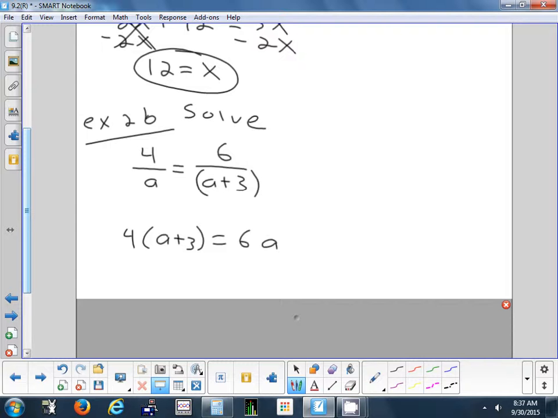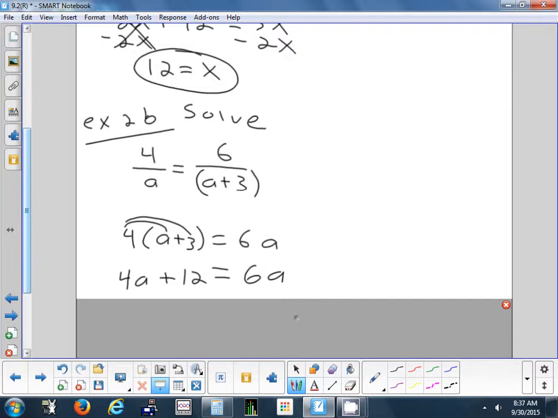What property is that on the left-hand side we're going to use right now? Distributive. Yeah. And Ryan, can you distribute that out for me? Tell me what I get. 4 times a would be 4a. Nice. And then 4 times 3 would be 12. Positive or negative? Positive. Yeah, because it's positive 12. Now, do I distribute that 4 to what's on the other side? No.